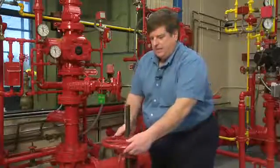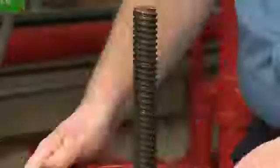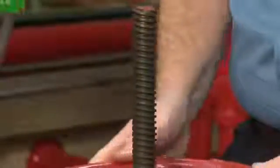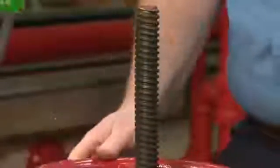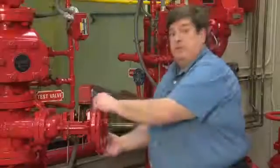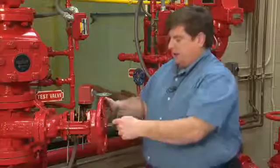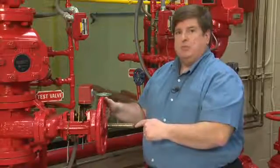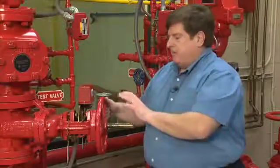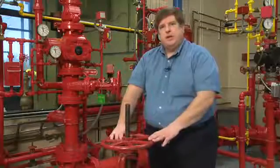The OS&Y valve must be fully open to ensure that it's operating properly. If the valve continues to turn and the stem continues to turn, that is an indication that the gate has dropped. I open the valve fully and I want to feel some resistance in the valve. I also want to look at the stem and make sure that it's not moving. If it's not, that means that the valve is totally engaged. This same technique can be used on the wall post indicator valve and the post indicator valve.